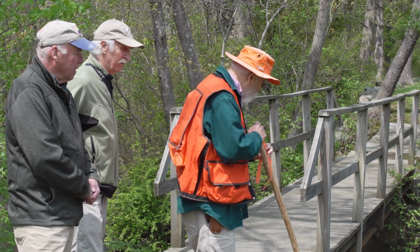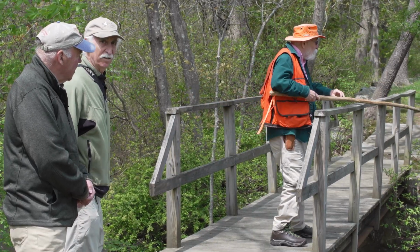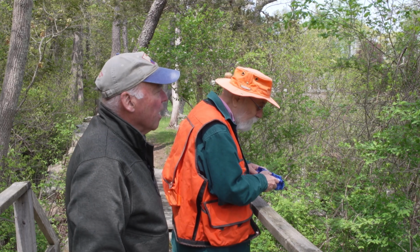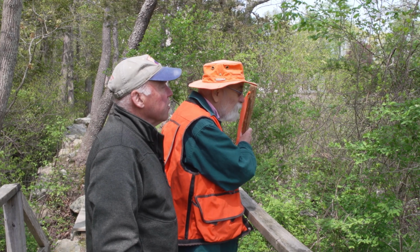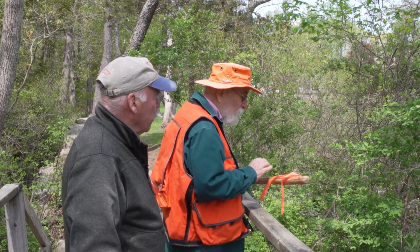And in fact, if I just go up on top of the bridge here and point out these right here, this is the red maple seedling called a samara, and it has a little helicopter effect when it comes down to the ground, or down to the river in this case. I see many different shaped vines growing on the other side of the river here. Can you tell us a little bit about them?